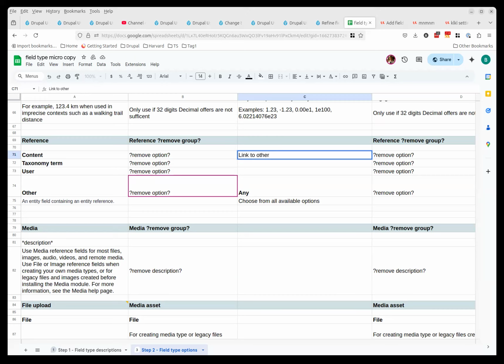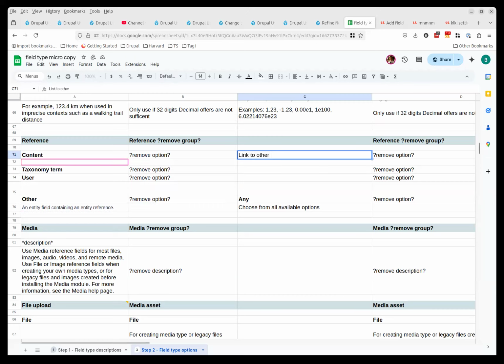Wait, yes, move it one row underneath, because the pattern was basically, in row 71, it would be the suggestion if the label for the field type would change. So move it to the row underneath.